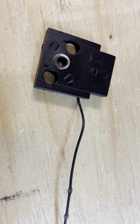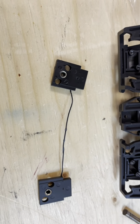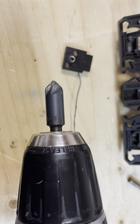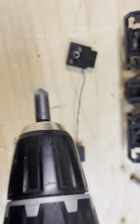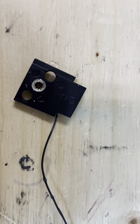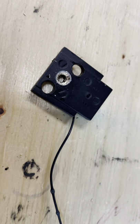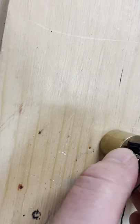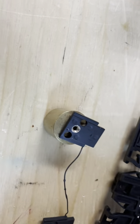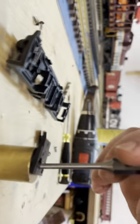Flip it over and you'll see the back end of the bushing. It's been peened over, so you can't just straight push this out or you risk breaking the plastic block. What we're going to do is take a drill and go slow with a 60-degree countersink, just drilling through the back end a little bit. Then you can load it up and take a punch to punch it out.